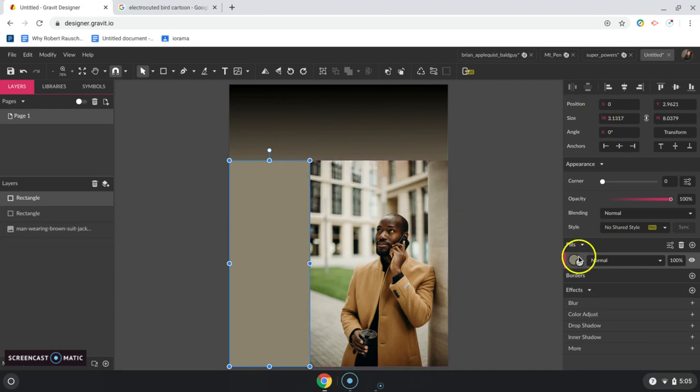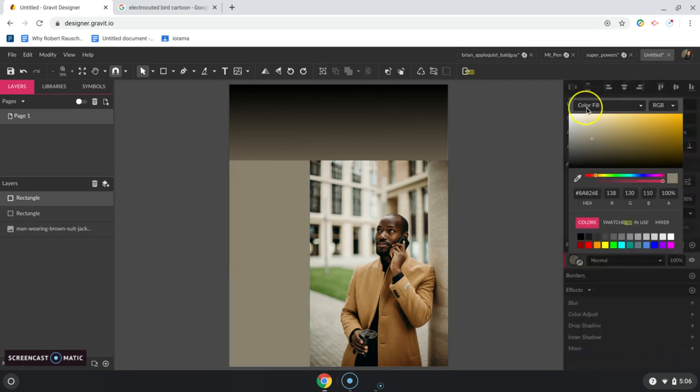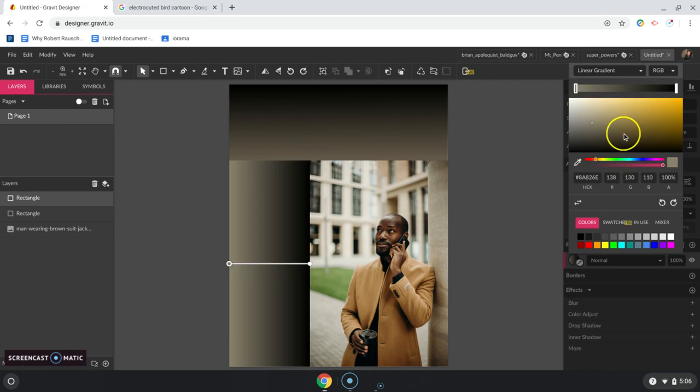But I'm also going to give it, again, a gradient. A gradient in a different direction, though, to make it look like this one, to make it look like that column. So I'm going to click fills again, go back to the menu at the top. I'm going to select linear gradient, just like I did for the top part. And this one is actually exactly the way I want it. It just automatically did it for me. If you can't tell, it made this illusion of a round object.